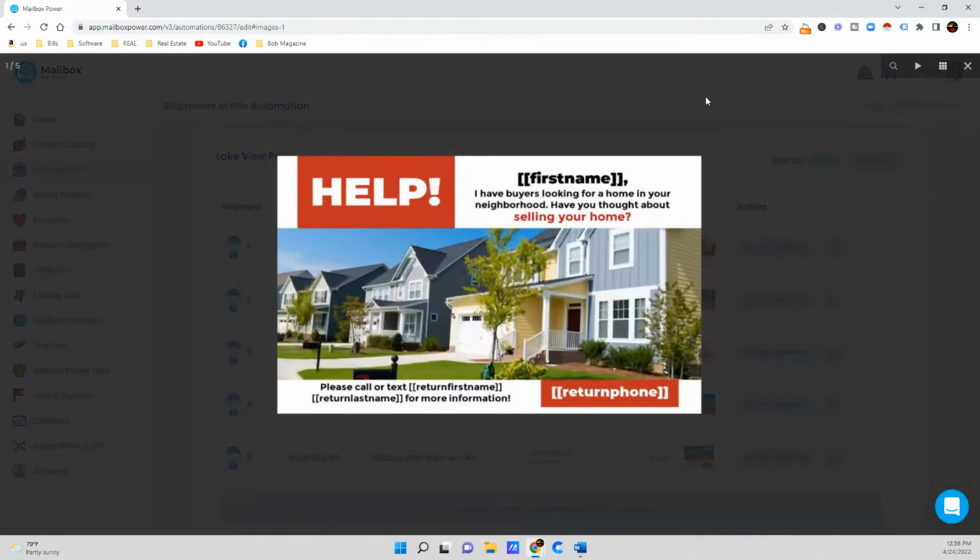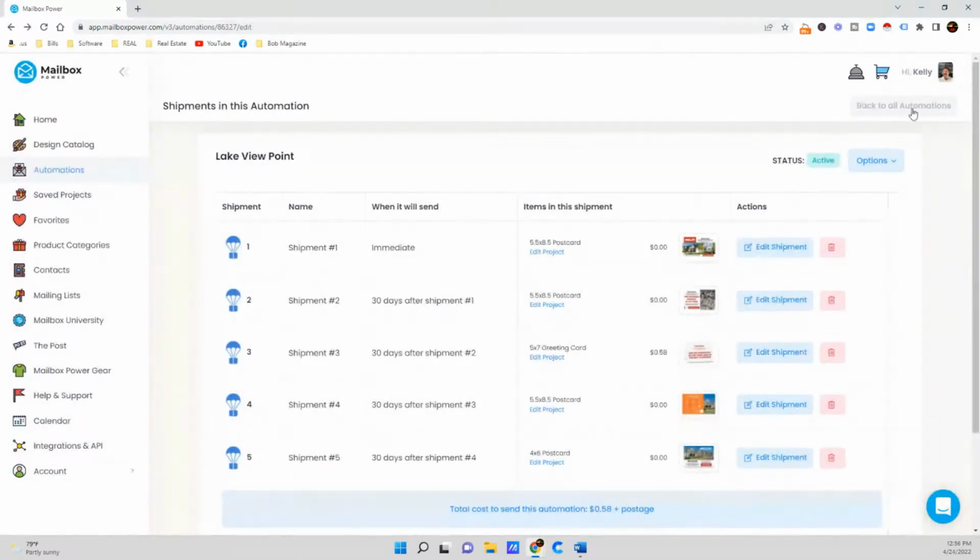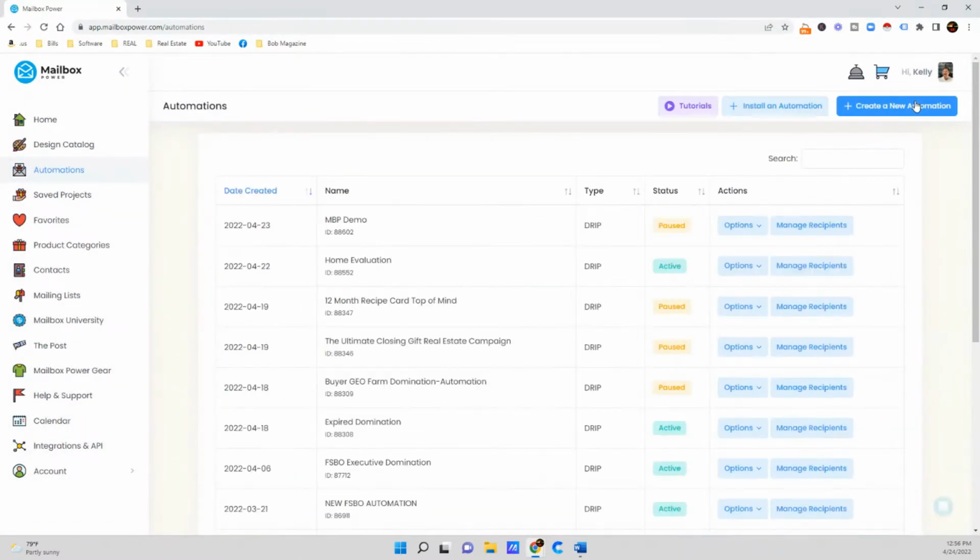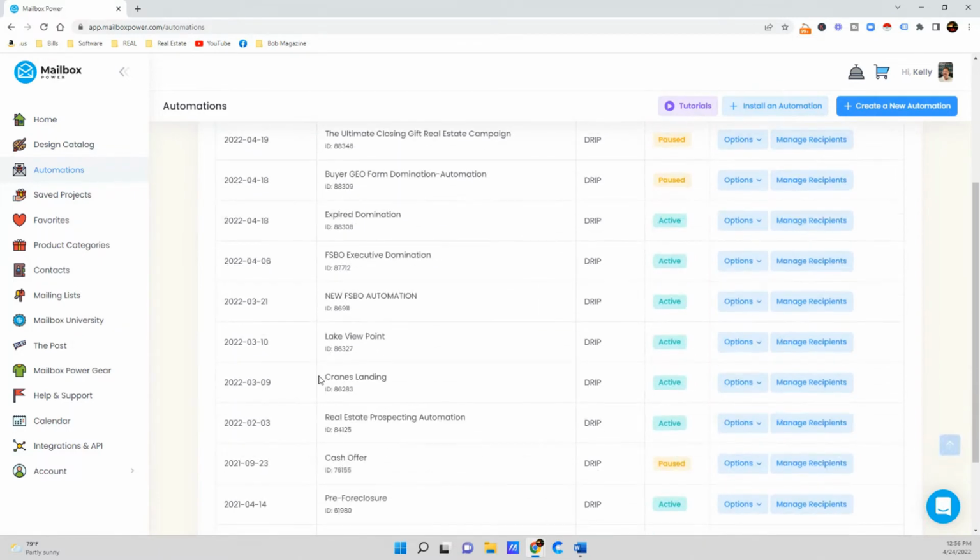this is that one. There's 5 cards. They go out once a month. And in 5 months, I will take those automations for that neighborhood and I will reinstall them or re-up them and start them for another 5 months. I'm going to literally geofarm both of these neighborhoods for a year, and they're going to receive 1 card a month. Now, we go into training on how to set up your automations on the next tab.